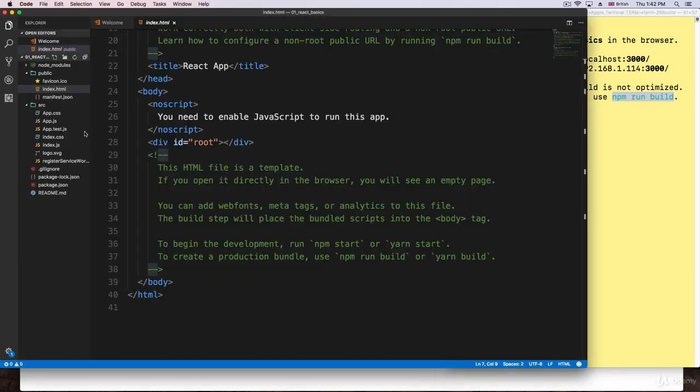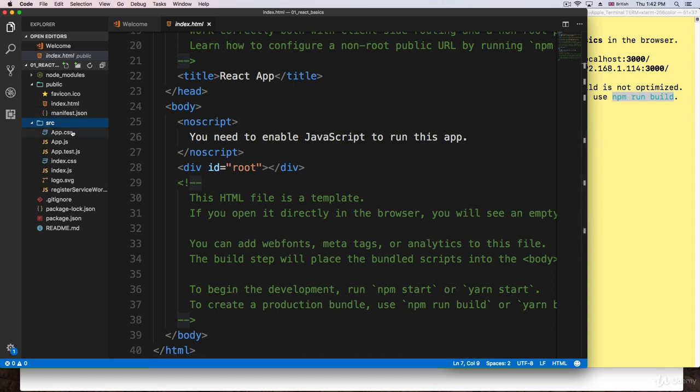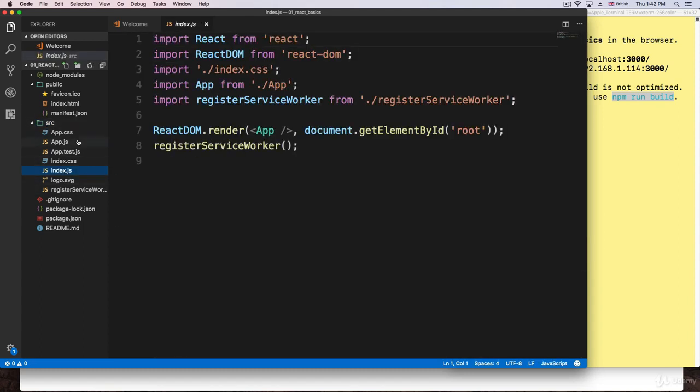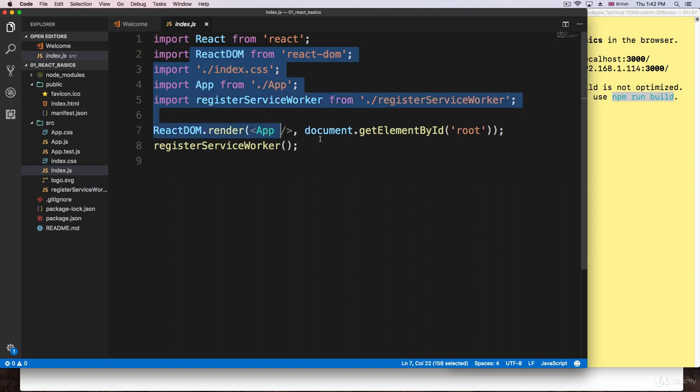Okay, then the second folder is going to be the source folder. We have it right here, make it bigger. So we can have app, with the CSS, the JavaScript, the test, and everything else. We're not going to be using a lot of files right here. Now, one of these files is going to be really important, the index.js. And inside the source, we're going to store all the files for our application. But the main file, the one that starts the application, is going to be the index.js. So this file is going to start everything for us inside our application. And we're going to be using this one, of course. Okay, that's good. Let's go to the next section and keep moving forward.